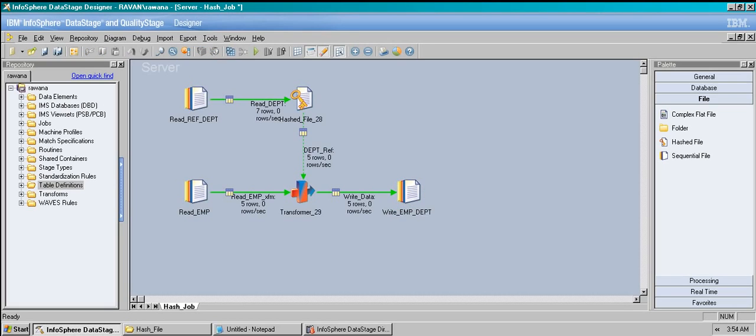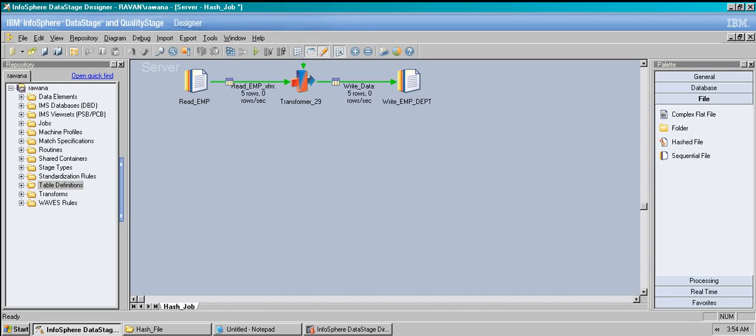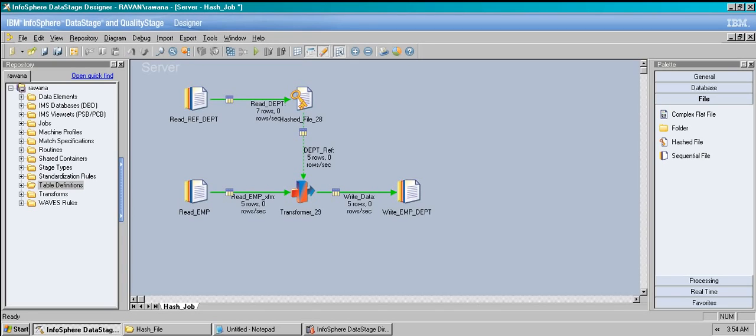One more thing finally. Hash files are basically for three main uses. One is for small reference lookups by the primary key defined. Primary key in our case is department number. So that's one of the uses. And the other is small staging files, usually when you have a reference capability, so that's when it comes into place. So these are the places where we're going to use our hashed file.